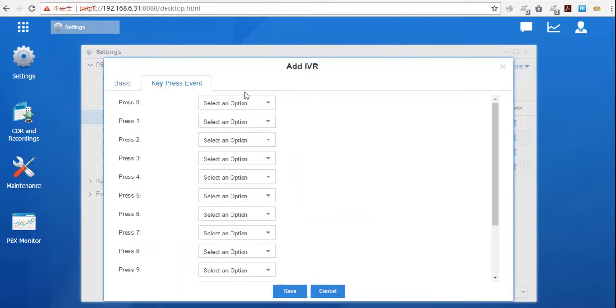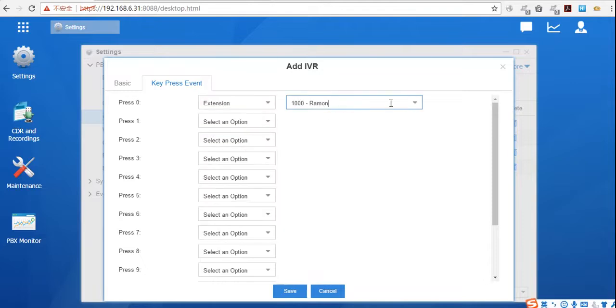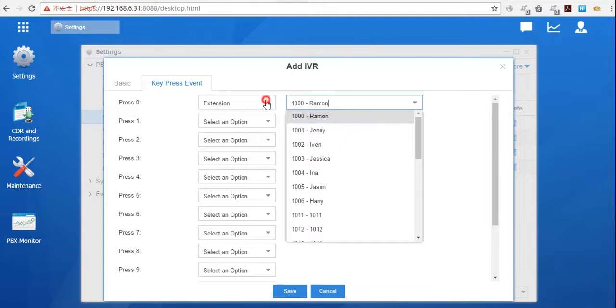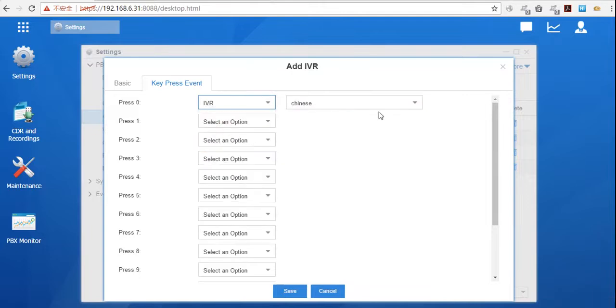And then we're getting into IVR settings. Key press event: this is very easy to understand because all IVRs realize the interaction by pressing numbers on your phone. So you can assign a key to one destination. You can assign it directly to an extension, even though it's highly unlikely a user's choice.